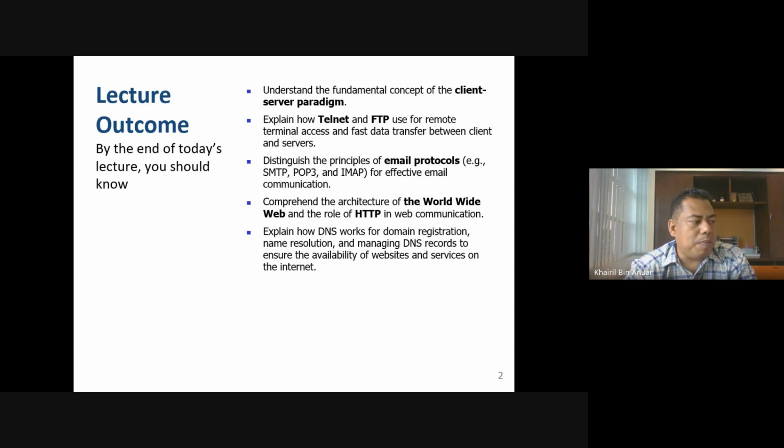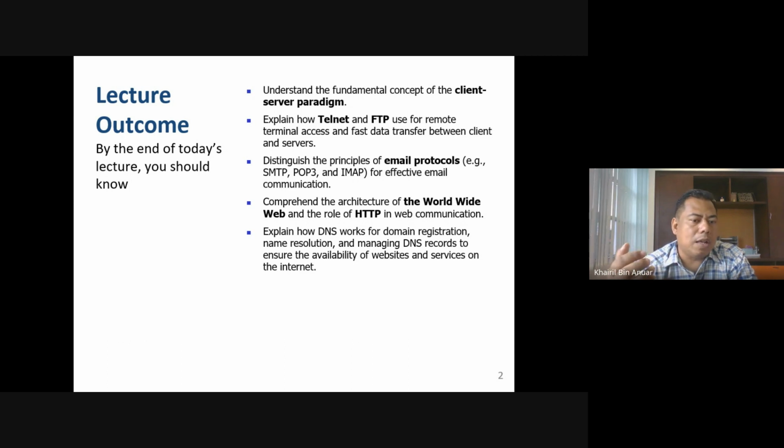Okay, and then explain how DNS works. DNS stands for Domain Name System, meaning this is how in the network you can map the IP addresses to the domain name. So this helps to make sure that if you have a website or email address, rather than having to remember the numbers, the IP addresses of the server that is currently providing the service, you can have some conversion between the IP address and a domain name.